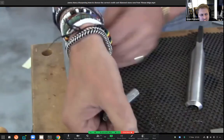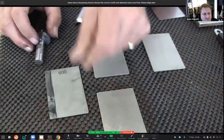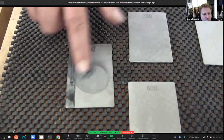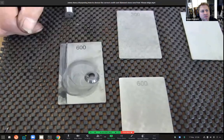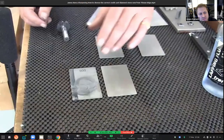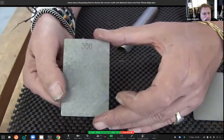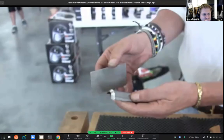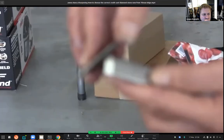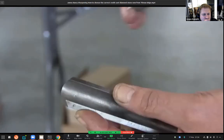So similarly, because we are working purely on the flat side to do a shape, you can also use the 600 grit for sharpening things like your carbide inserts on a variation of turning tools. And all you are doing is simply working that on the flat side to re-hone that totally. So the 600 grit is ideal for your carbide. The 300 grit is ideal for general purpose sharpening and for your turning tools. So something like, and high speed steel. So the 300 grit again, ideally if you're going to sharpen something like your gouge, hit that on that shoulder, increase the angle till you can feel you're on both sides, increase it by about 1 degree, and in a light circular motion, you are quite simply putting an edge back on there that quickly. It is that quick and so easy to use.